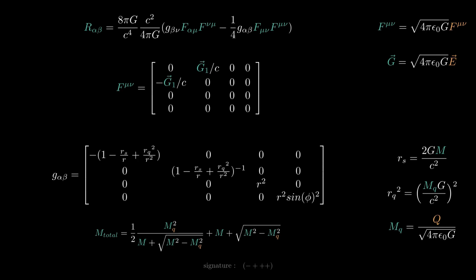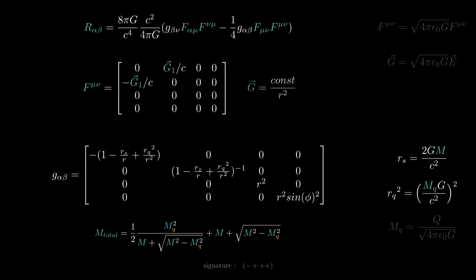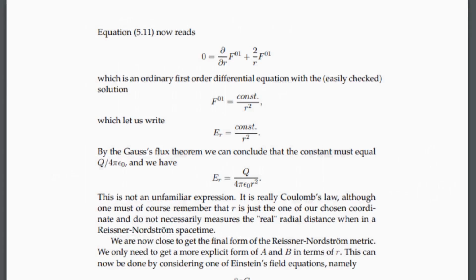So here is the thing. If we forget for a moment about the substitutions, from what's left, it's easier to ask the following question. Can we just say this is the gravitational field and not the electric field? Because the answer to that question is yes. It turns out that the only requirement for the field is that it has to be equal to a constant divided by a distance squared.